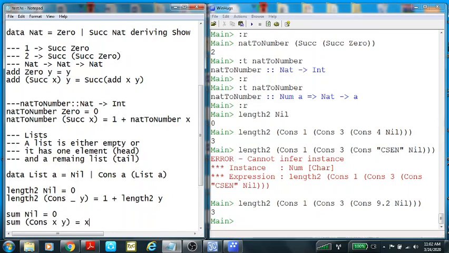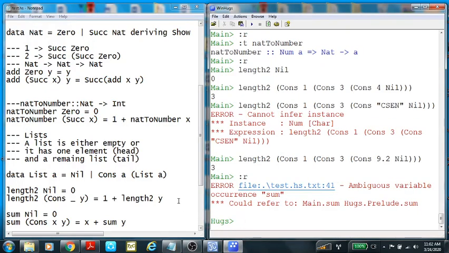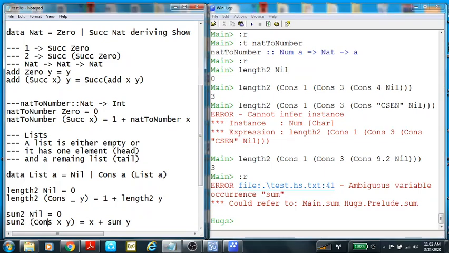The whole thing will correspond to x plus the sum of y. Once I compile and run it, I get an ambiguous variable error. I will call it sum2 because sum is predefined in Haskell, and that's why I cannot overload.